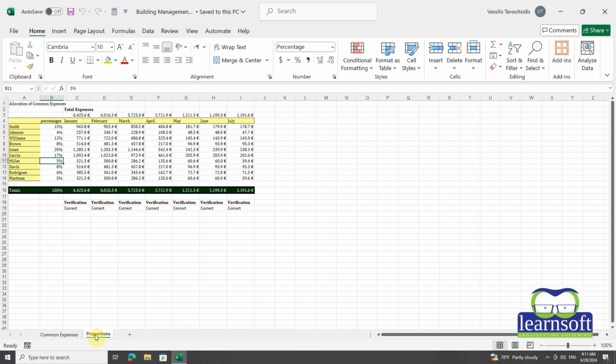You might find this complex at first, but by the end of these lessons you will be able to create something like this, and it won't be difficult at all. The general idea is to create such worksheets where you can input data and produce various results based on them.